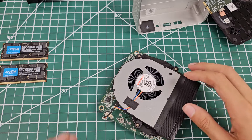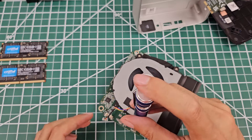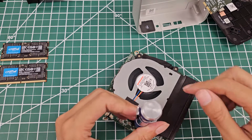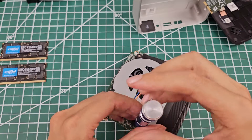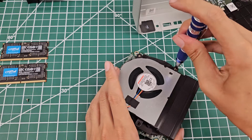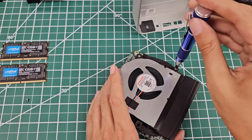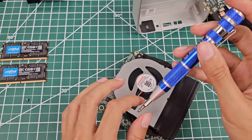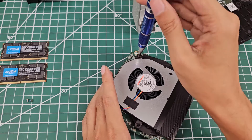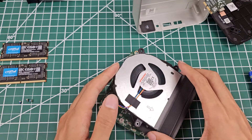The fan does allow the CPU to get pretty hot — around 80 to 90 degrees Celsius easily from short bursty loads. I would essentially consider this the bare minimum for cooling for an H-series processor like the 7940HS in the GCOM A7. This should be almost identical to the A8 series with the 8945HS and 845HS, since it's essentially just a refresh of the same processor with improved AI. This is the more cost-effective version.